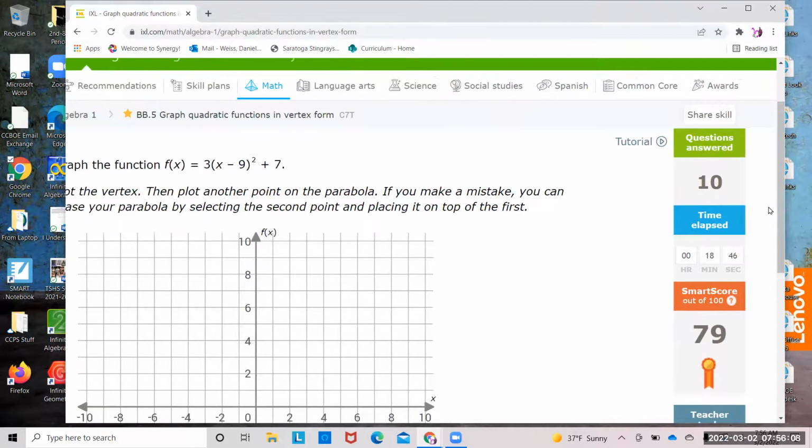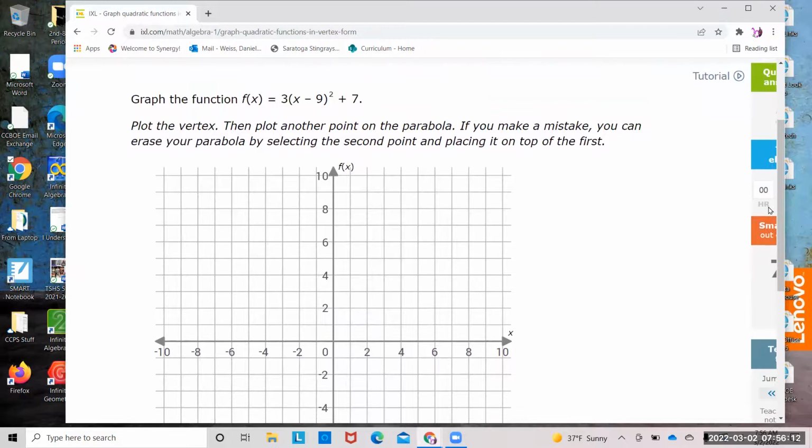I'm going to do one more. What do I put in for x if it's x minus 9? Positive 9, right? I'm going to go to positive 9. 9 minus 9 is 0. 0 squared is 0. 3 times 0 is 0. Plus 7, I'm going to go to 7. Can I have a nod? Where am I going to 7? I'm going to go to 9. Here's 9. 7. 1, 2, 3, 4, 5, 6, 7. Boom. Right?